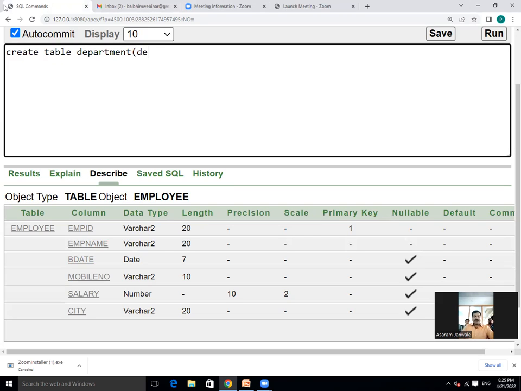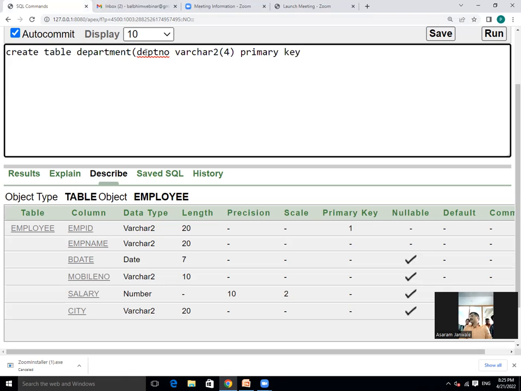We can have here department number. As I told you, though it is a number, we are not performing any calculations, so we can have a varchar2 data type. I want to create this department number as a primary key, because we have to refer to it in the employee table as a foreign key.